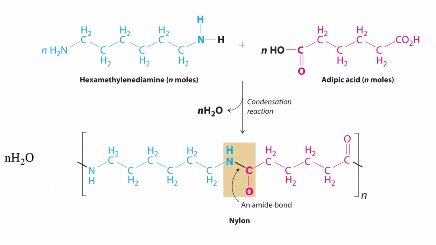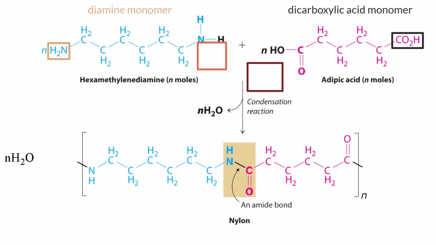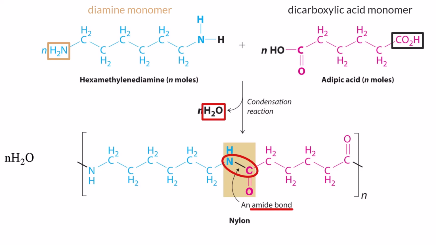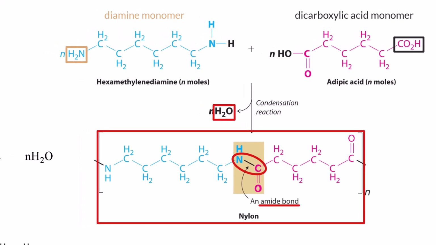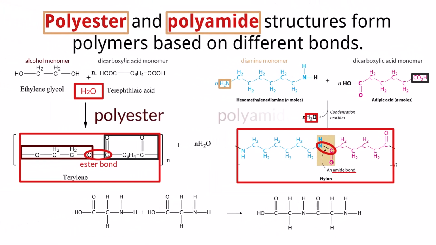A polyamide is created via the condensation of dicarboxylic acid monomers, which again contain carboxyl groups on both ends, with diamine monomers, which contain amine groups on both ends. They condense to form water and are left with carbon to nitrogen amide bonds holding them together. Nylon, as we saw on the previous slide, is an example of a polyamide. In either case, both polyesters and polyamides repeat in an AB-AB pattern because each molecule contains either both of the carboxyl groups or both of the hydroxyl or amine groups, respectively.